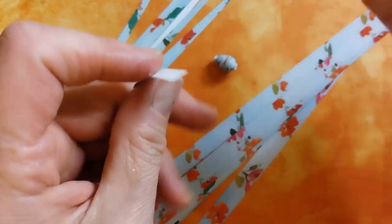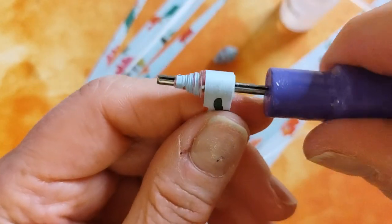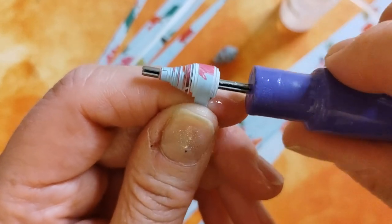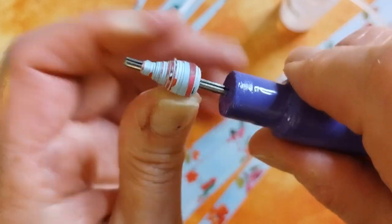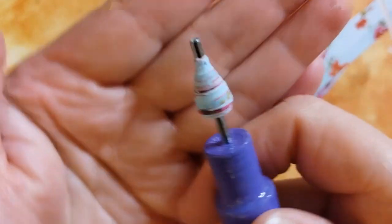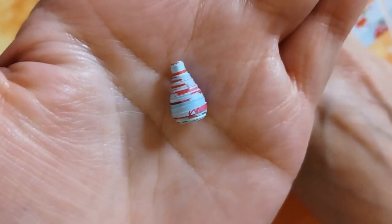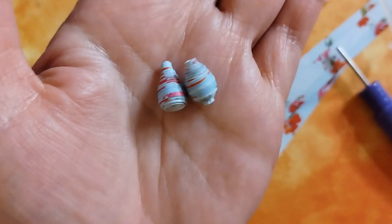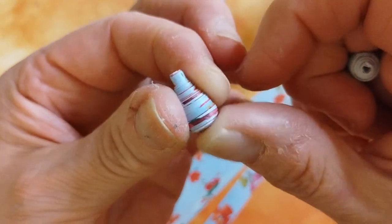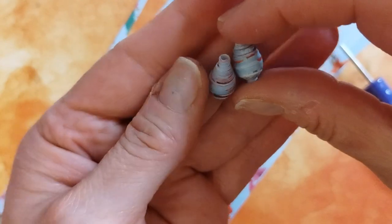You'll see a difference — just the top is showing, it looks like it's poking out, not the bottom. Grab the second strip, condition it, place some glue on it, and connect it with the first strip, keeping it toward the right side. That's another way to create a whole different bead look. Isn't that pretty? Another kind of little pottery vase. Place some glue, be very generous, place it all around the bead. You can do a ton of things with this one — push it off. This is the first bead and that's the second bead, so it depends on your style.